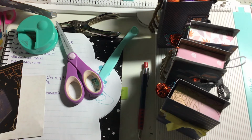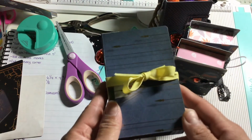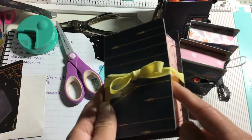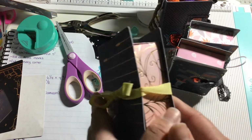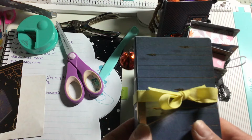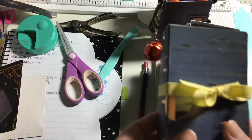Today I have a little project that I would like to share with you guys. What I have been doing is making these boxes here. Basically what triggered this idea was when Callie sent me that paper bookcase for Happy Mail.